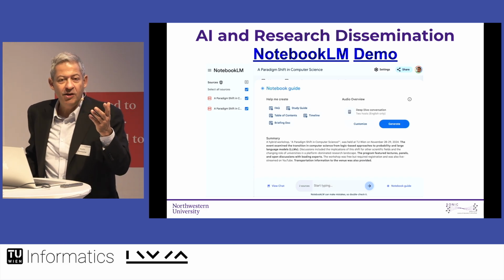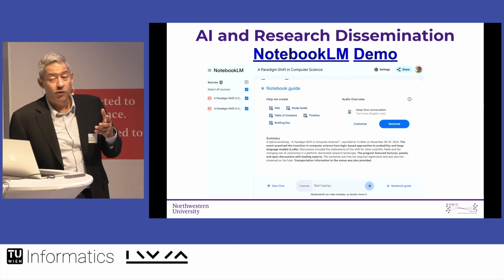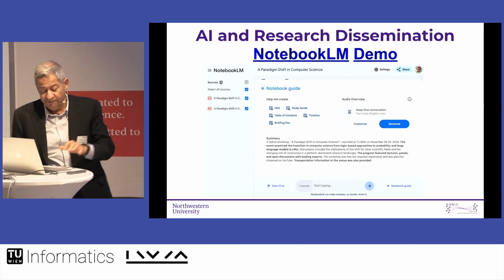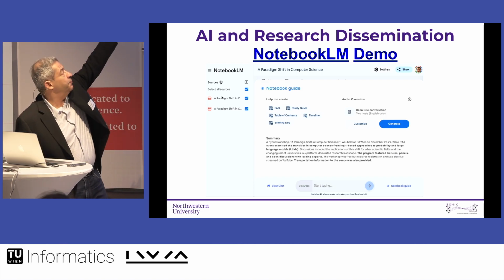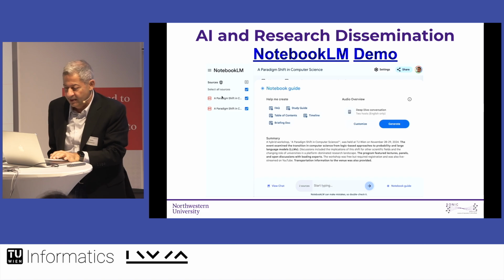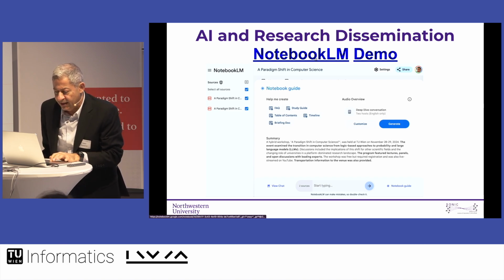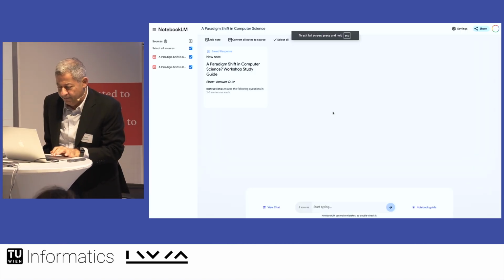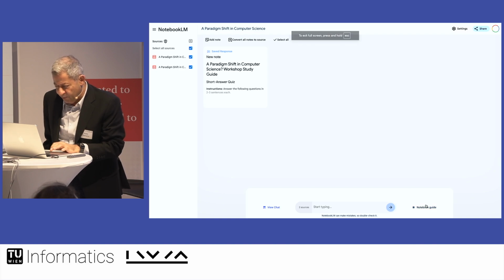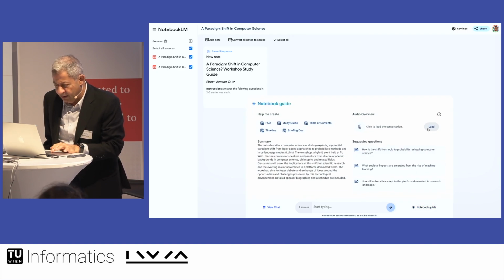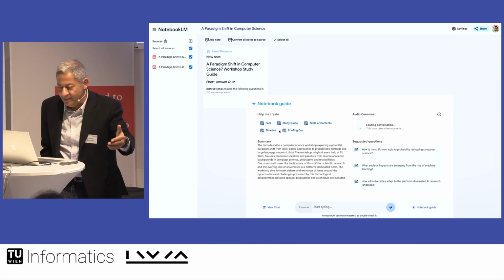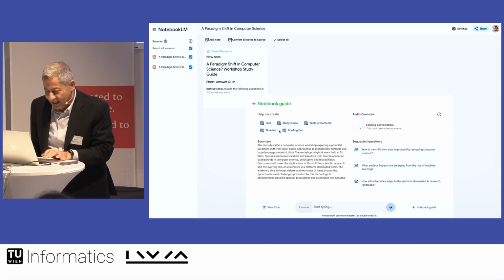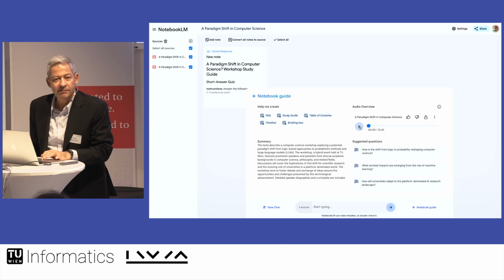So Notebook LM is another great way where all I did is a Google tool. I put the two files that I put in here with the agenda and the list of people here. Those are the two PDF files that I created from the web. And then what I did was I went in there and went to Notebook LM. And then when you go there, you can have a notebook guide. You put that in there. Now this will take a second to load, but it'll load there. It creates a study guide. It creates questions. It creates an exam. It creates a briefing documentary. And then it also creates a podcast.